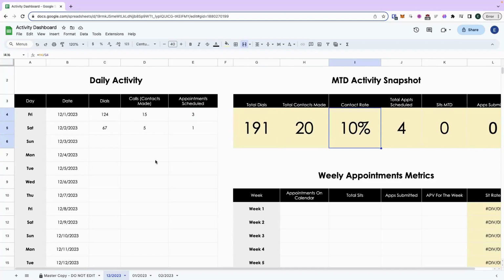You can sit down once a week and fill this data out, because maybe you keep it on a sheet of paper and you tally it out. Then at the end of the week, you can fill the spreadsheet out, or you can fill that out at the end of the day. This will always update for you.